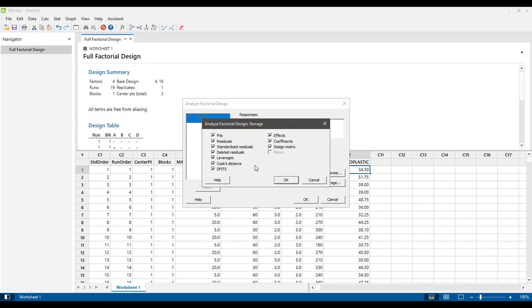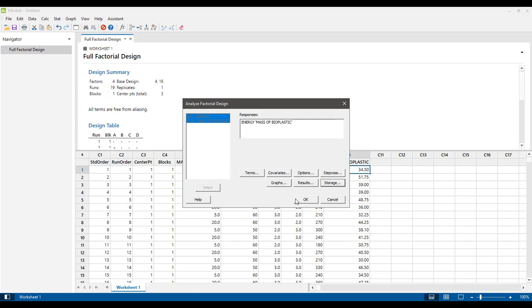So the fits will help you see a lot of data. Residuals will help you to see how the residue looks. Then the standardized ones, the deleted residuals, your leverage, your effects, then the coefficients, then the design matrix. They're helping you to see how accurate your data is and their interaction. So when you pick it, you click OK, and after that, you are done. What makes you say you are done is to click the final OK. With this final OK, you'll be able to see all of your attributes in this very, what is it called? Research. So are we good to go now?